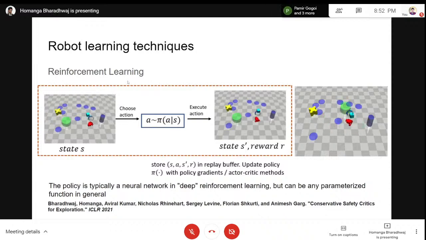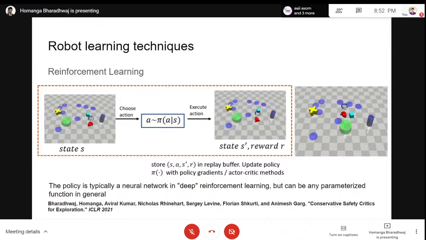And the setup of reinforcement learning is, given a state of the environment, we choose an action. The action could be chosen, for example, from a policy that is being learned, and I'll talk a bit about what the policy can be. But for the sake of this discussion, you can assume the policy to be just a distribution over actions given states. So given a particular state, it is a probability distribution over all valid actions.